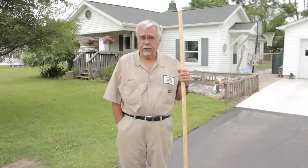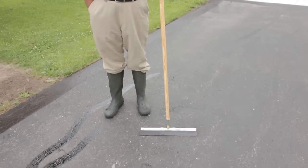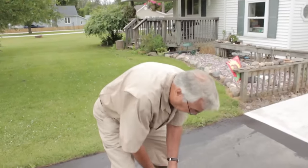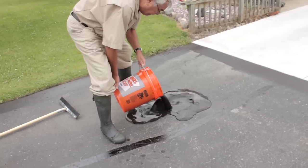Now it's time to start sealing the driveway. We're just going to use this 12-inch squeegee I bought at Home Depot. Now we're going to pour 2 or 3 gallons of sealer on the asphalt pavement and spread it out with our squeegee.